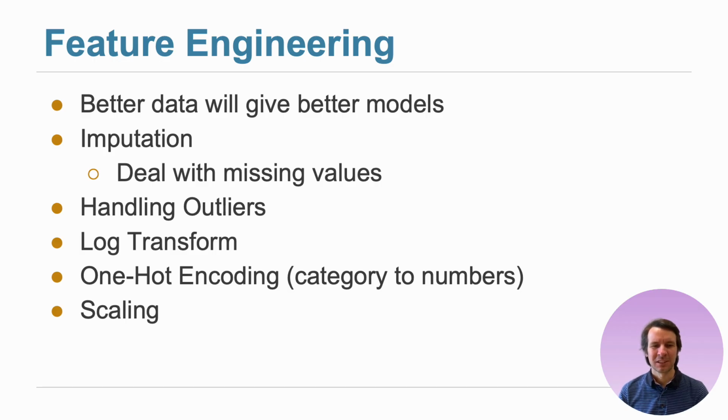There are a few things that you will not do with examples, but you should be mindful of. One is how to deal with missing values. Maybe missing values are 0, maybe they are the mean, maybe they are just lines that you want to delete, and sometimes there are outliers. Maybe you want to sometimes delete outliers from your data or not, and make sure that you capture them somehow. What we will do is log transformation, one-hot encoding, and scaling.